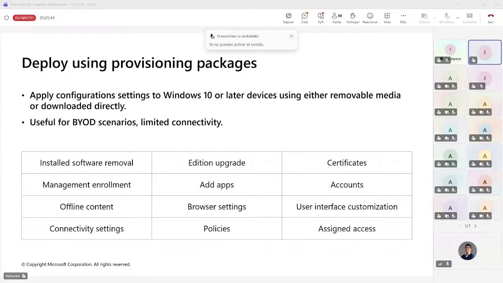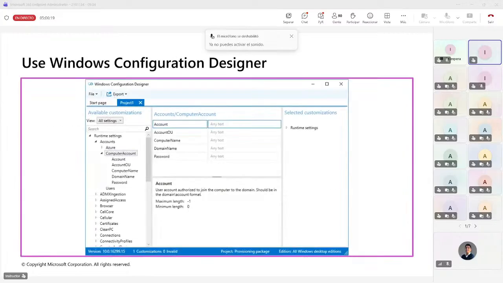But after you configure the settings, you export the package out to a .ppkg file, and then during the export, you can encrypt the package, you can sign it, and if that provisioning package is signed, you can allow only packages that are trusted to be applied on computers. After that, on a computer that you want to provision it to, you do an add-provisioning package. Okay, and so that's all through PowerShell. So yeah, your WCD is what gets used to help create that whole thing. And there's a lot of stuff that you can configure in the WCD to create that .ppkg file.